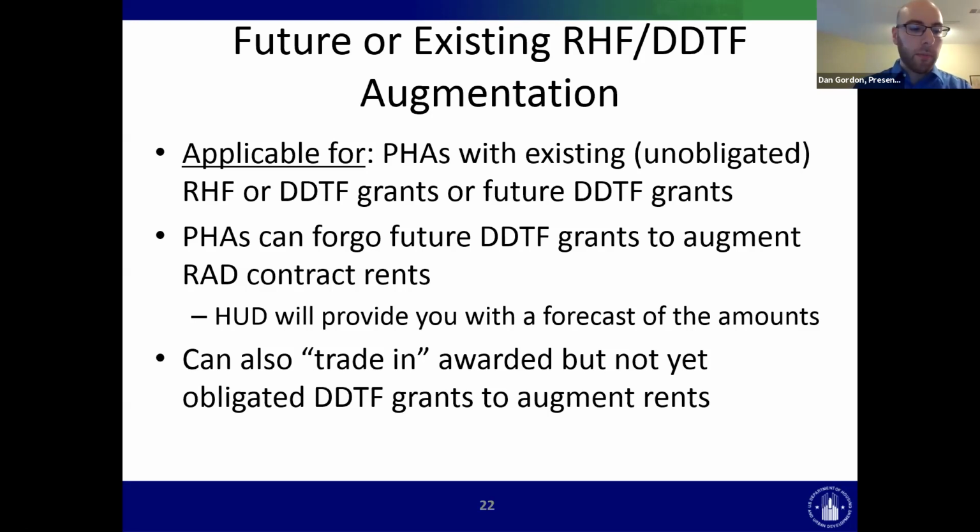As an example, PHA-A may choose to trade in its DDTF to increase PHA-B's RAD rents in exchange for unutilized land that PHA-B has under their declaration of trust that it sells to PHA-A below market value. So that's just something we'd like to highlight for everyone. And you can choose to do rent bundling under a similar setup.